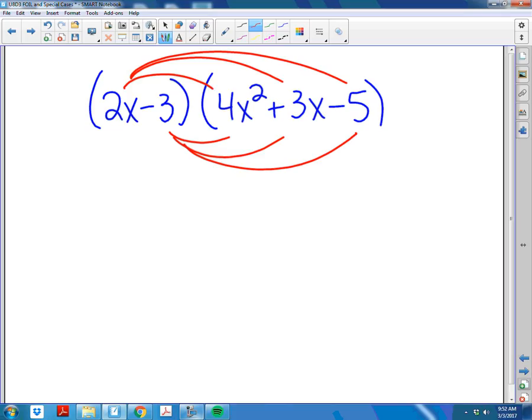I'll always put the binomial first. And then I'll connect the first term. It's really like double distributing without distributing. It's like you're distributing in your head. Okay? But it'll still work. You just go that way. And the FOIL doesn't work.